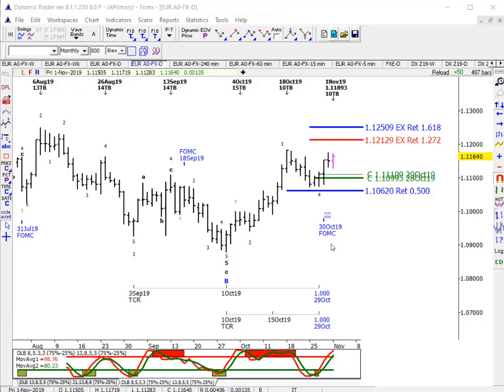I've shown in the past how frequently the euro makes reversals within a day or two of a Fed announcement. No different this past week: we did make the recent low one day before the announcement, and we should have several days to 2 to 3 weeks of advance following that Fed announcement. There happened to be two key daily time factors also on the exact day of the low. So we've continued to advance.